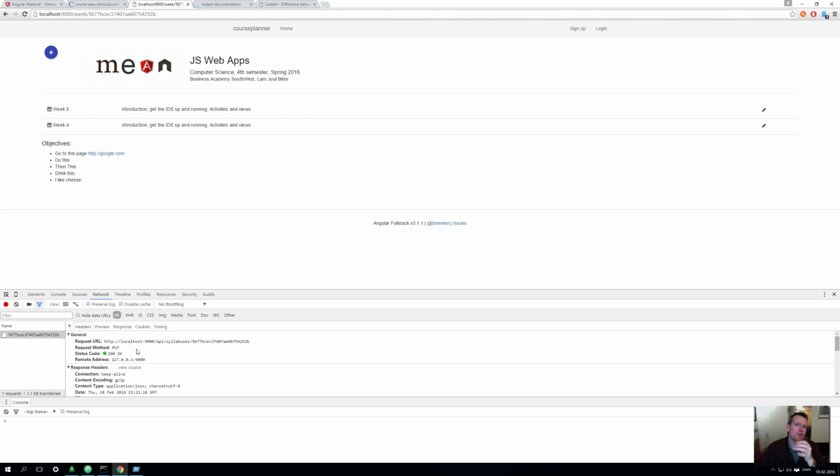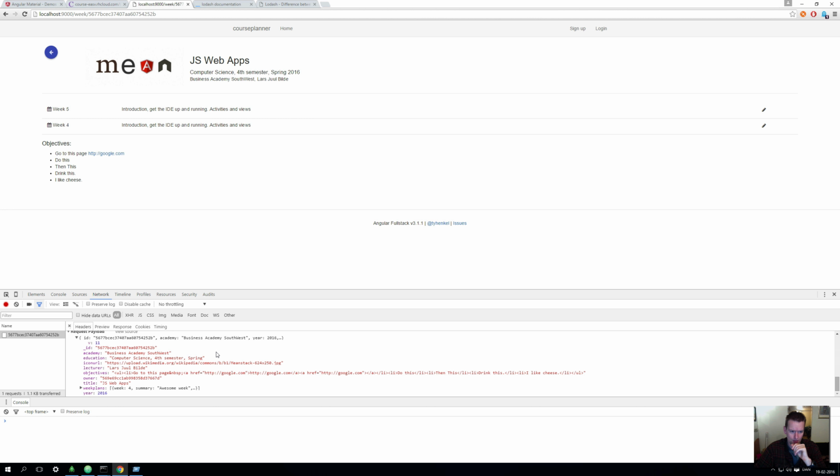If you remember the CRUD functionality, that's actually the update, right? So it does send the right request type and it does send to the right URL with the right name even. So everything there looks fine. But what does it actually send to the backend? Well, it sends a body information set where it actually also shows that week 4 should be the only one left in the week plan.